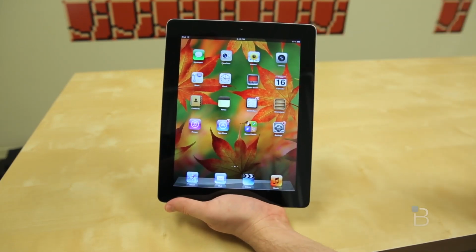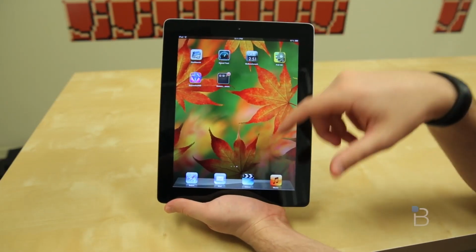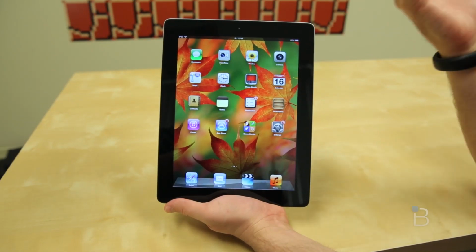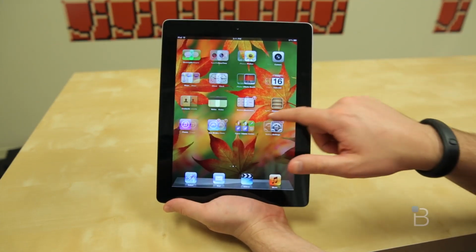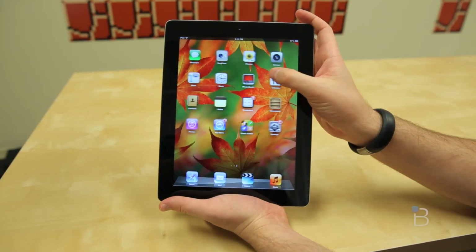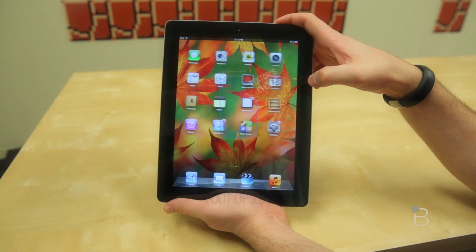Cameras are going to be fine on it. Video is going to look great. It's going to work pretty well. There's not much new you can say about this that hasn't been said with previous generation iPads. It works well. It's going to have great performance. You're going to have the same amount of battery life you had with the last gen, despite the upgrade in performance. And you're going to get just a nice tablet experience. And of course, all the accessories will be available for it as well. iPad 4 on the Techno Buffalo scale gets a solid 9.